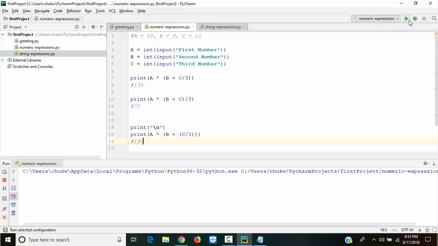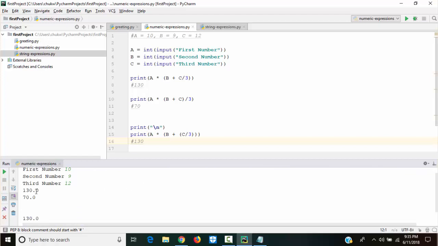And then you click, let's do this. First number, which is A, is 10. Second number is 9. Third number is 12. As you can see, it's 130, 70, 130. Yeah, so this way is okay.